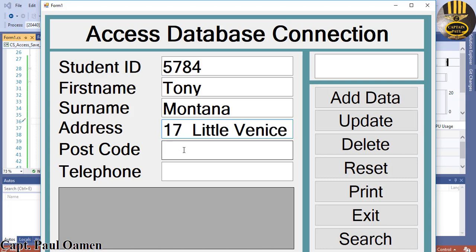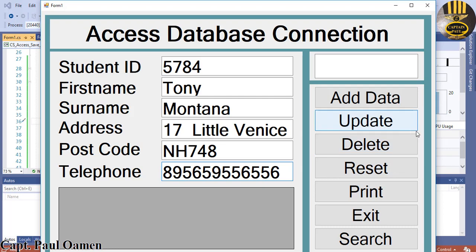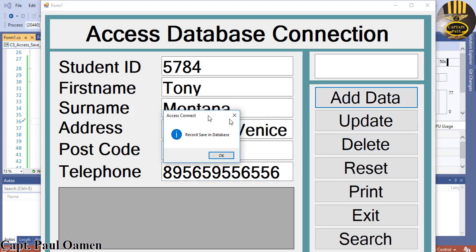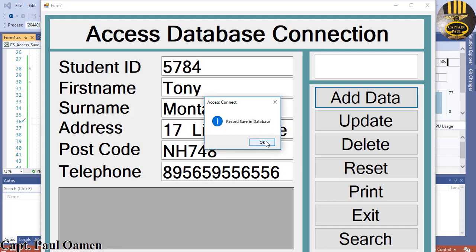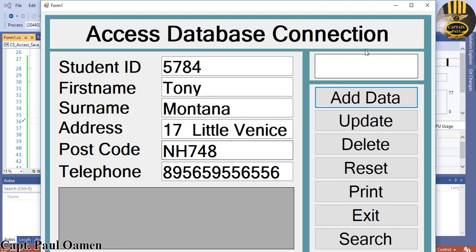There. And the postcode, telephone number, and there we go. So I'm going to click on add. Oh my god, that's fine. Look at that. I'm going to click on OK. There, so the system is working.